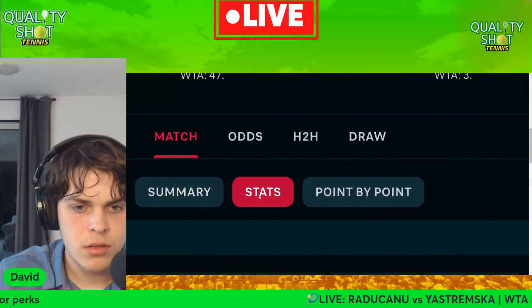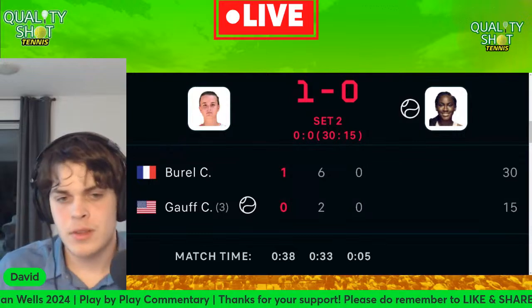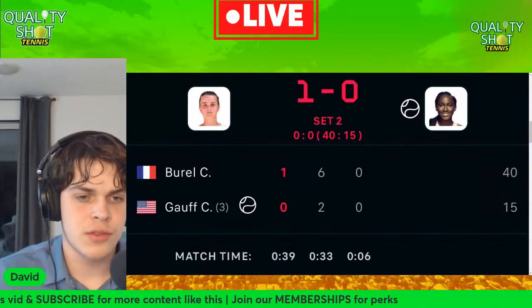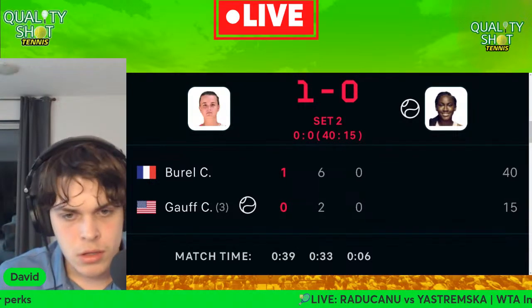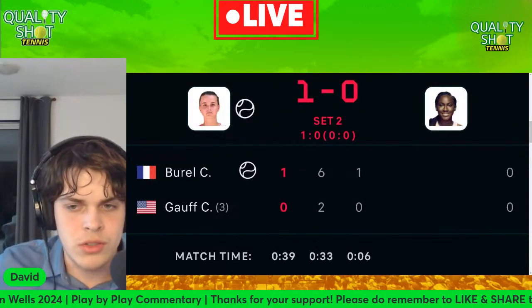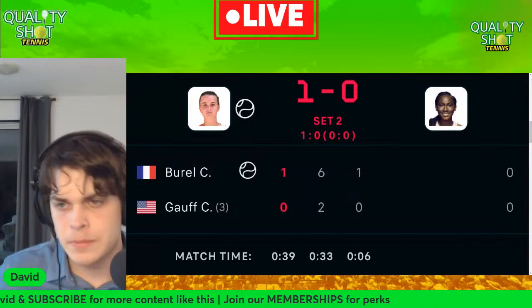Want to have a look at these stats, 7 double faults in the match. Wow. Another first serve doesn't land over. Second serve, it's over, but Burrell absolutely hammers it down. Burrell's so confident these second serves are not going to be good that on the slight chance they do come over, she's battering them all. This is on slow outdoor hardcourt. Gauff completely gets a forehand all wrong. Burrell takes the opening game, first break point. 2 double faults in that game. Second serve that was so weak that there's no way Burrell was losing that point. And then a forehand error.